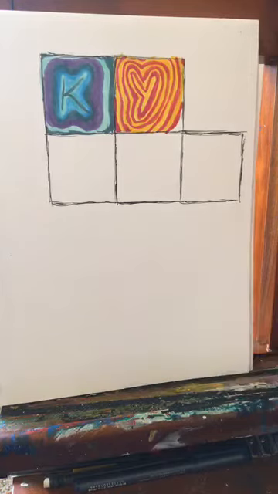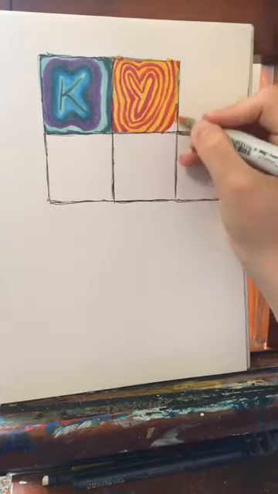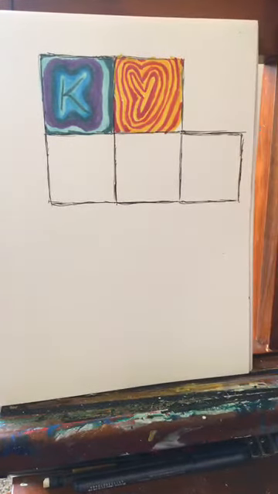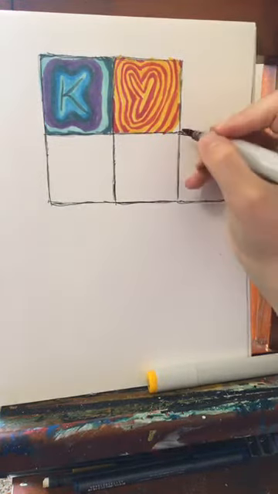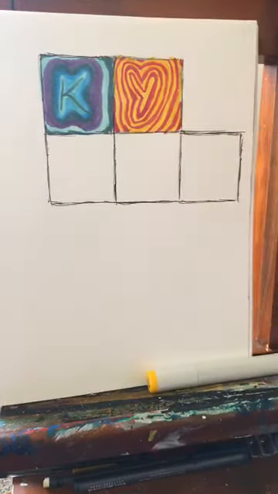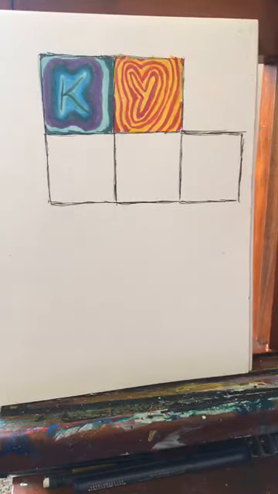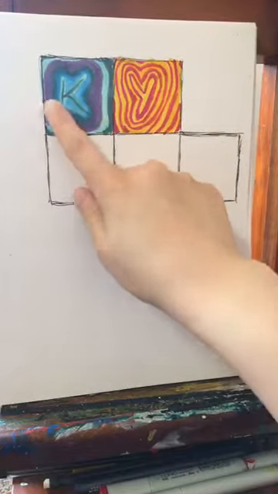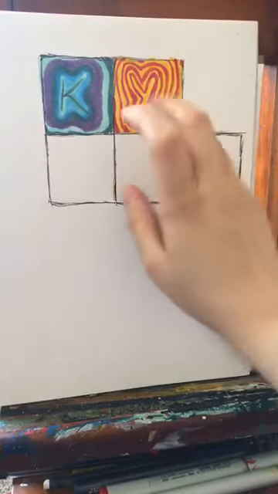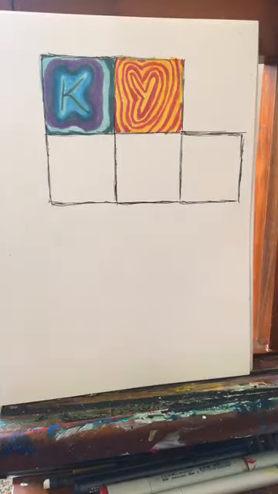Blues, teals, and greens are also my favorite. They're the best colors. They're so calming, but they can also be really energized depending on what kind of blue, teal, and green you look at. There we go. And a big reason I wanted to do this was because I wanted to see how these three colors would react with these three colors. I almost like the Y better. I think it's really cool.